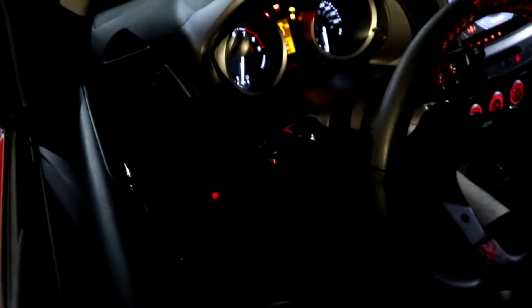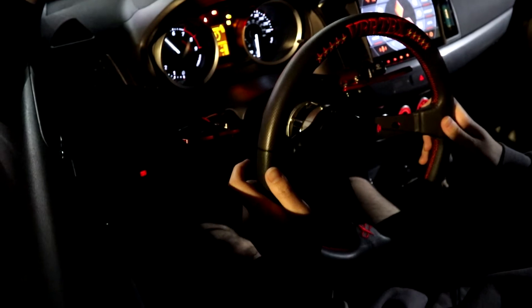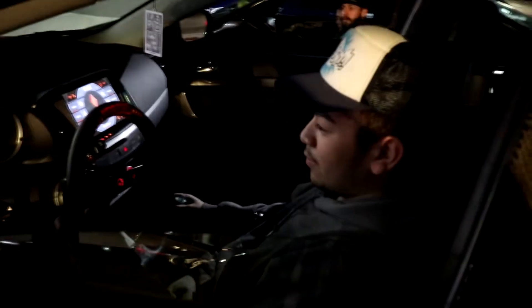So Josh has actually never turned off traction control and turned on launch control on the Evo. So I'm gonna show him how to do it. You're gonna press the ASC traction control button right there, press it and then hold until you hear a ding. There you go — so when you hear the ding and you see the car drifting icon in the center, it's off. Then you put it into first, clutch in, and then just floor it. Yeah, that's it — you can push it now. How do you like that? It's basic.